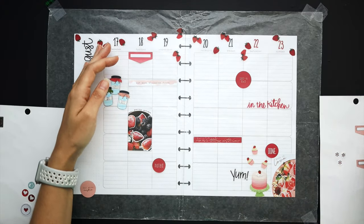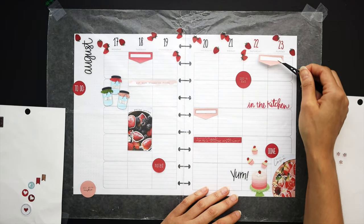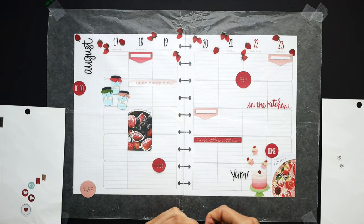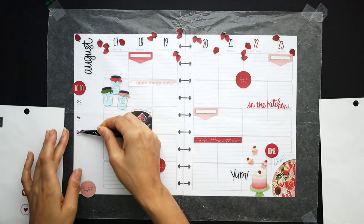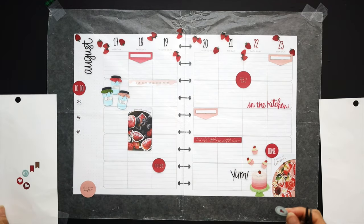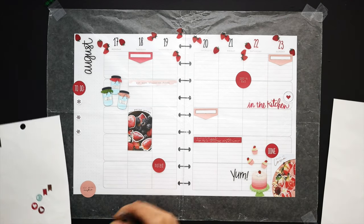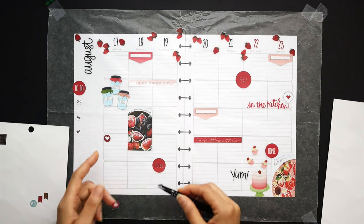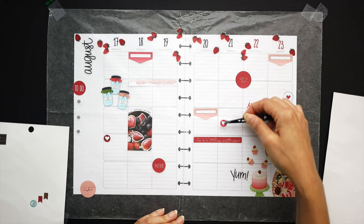Sticking with a mainly reddish to pink color scheme, it's more of a dusky pink that they have in the recipe planner. And in the food sticker book, it's a little bit more true blue pink, like in the cake and the cupcakes, but I think it all ties together close enough. I also have a few highlights of bluish green from the jars, and then I have a sticker with a little thumbs up, just as an accent.